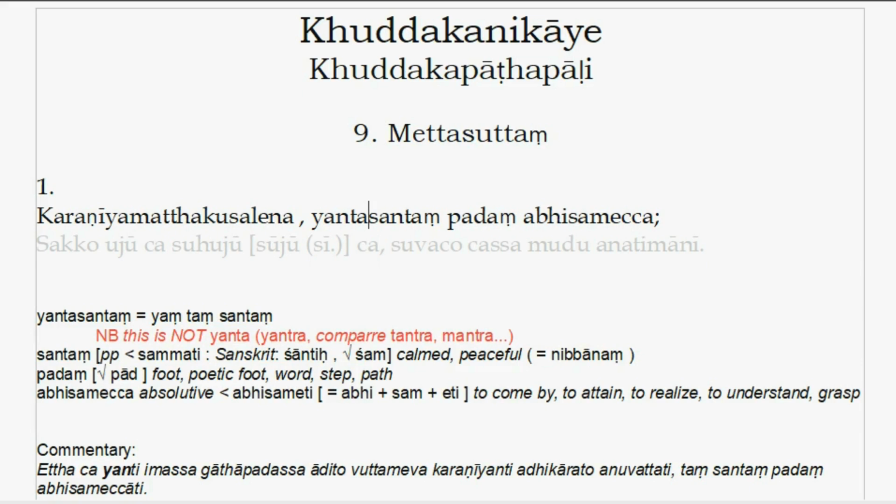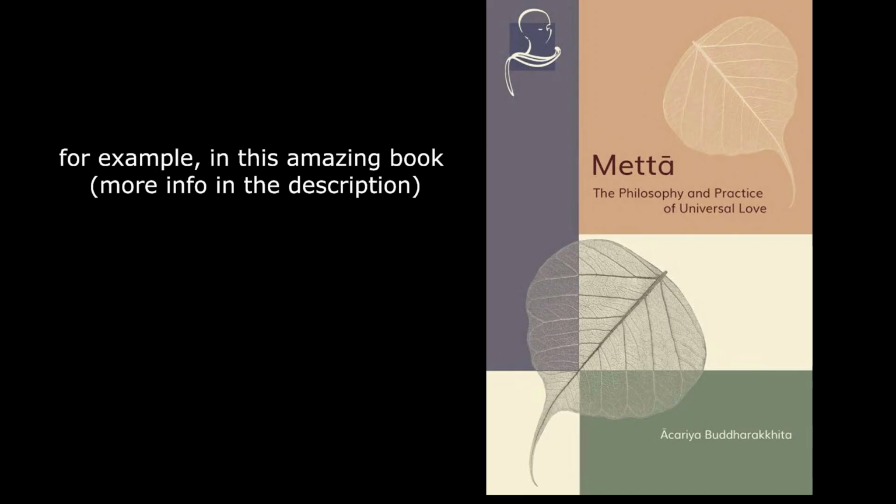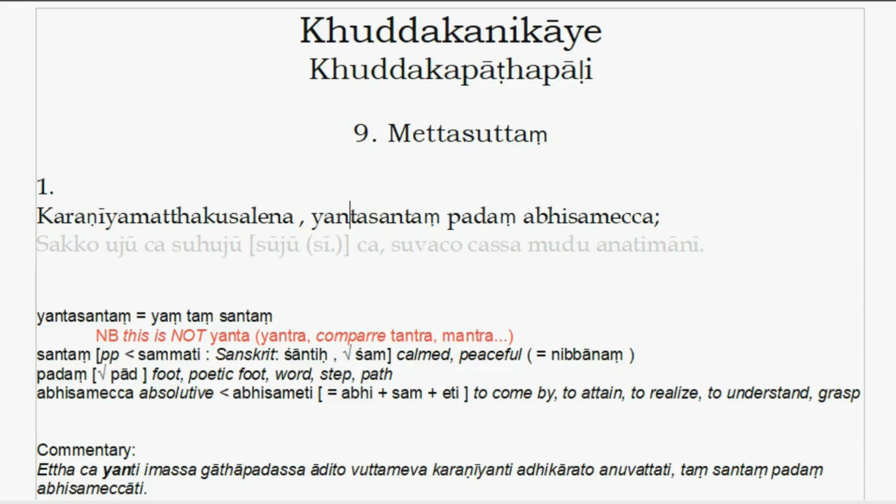What the commentary clarifies, and I've seen this actually printed as follows, is that this is actually yan tang santang, which means that this is a relative pronoun, a demonstrative pronoun, and then the word santang. We're going to come back and look at how this works in a second. Let's actually jump to the end of this line, abhisam etcha.